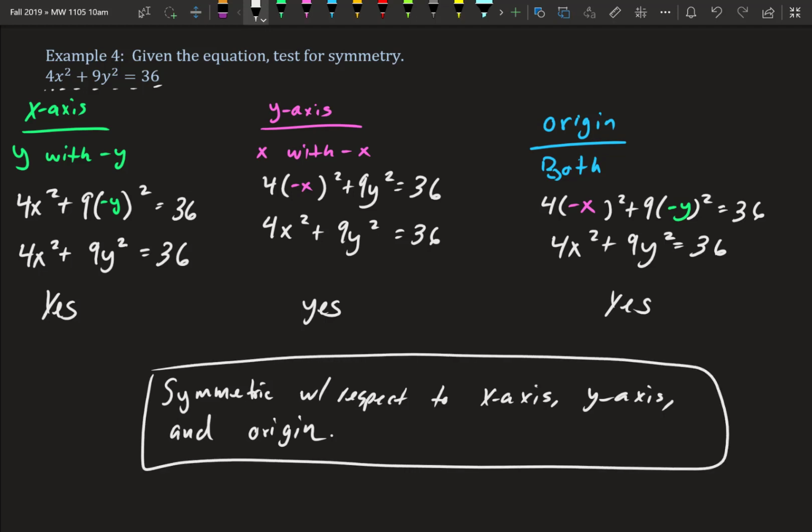What shape is that, you might ask yourself, hopefully? It's a circle. If you think of a circle that's on the origin, like if you draw a circle around the origin of a coordinate plane, you can fold it however you want and it goes on top of each other. We actually talk about circles in 2.4 and we graph them and work with them. It's pretty cool. You'll like it, hopefully.